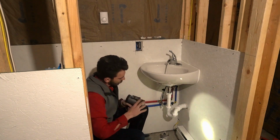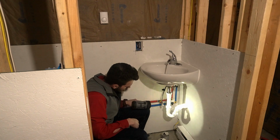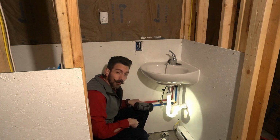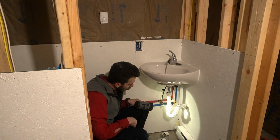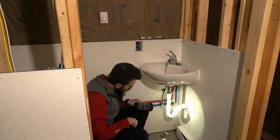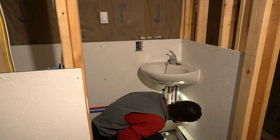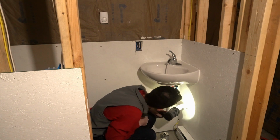Get you a flashlight and watch every single connection around there for a good little while. And keep your eye out for any drips. You want to be real cautious on this one. Make sure there is no drips anywhere. Let her run and run and run.